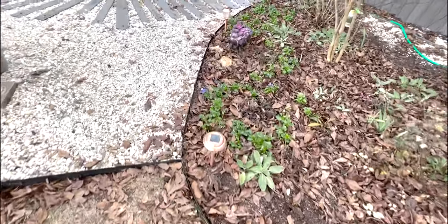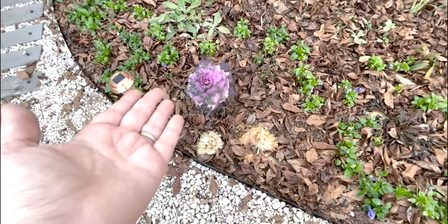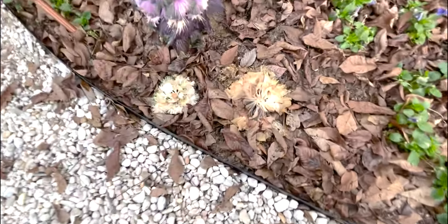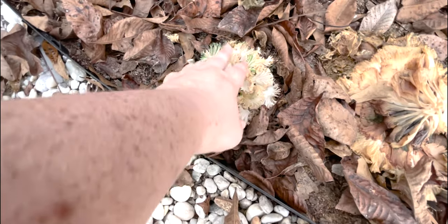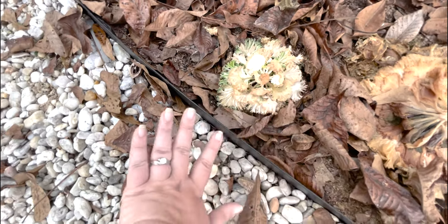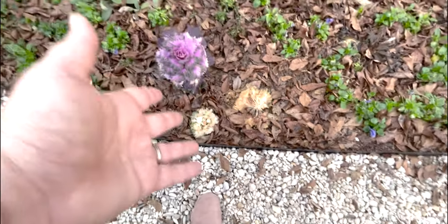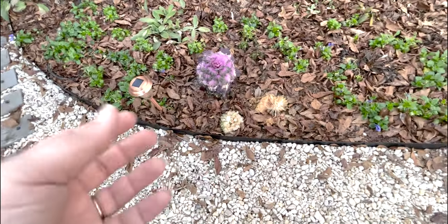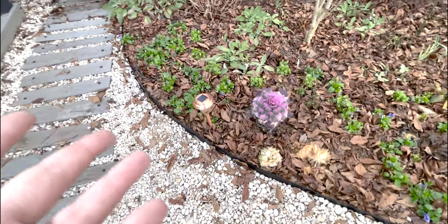Now we're coming to the first mushy kale. Here is the difference — this kale is fine, this kale is mush. This other kind of kale, down here it seems not nearly as bad. I'm just going to leave it alone. I might need to cut some back. If I cut this back to the ground, will it live? Do you know anything about cabbages and kales? Please let me know — do I just pull that, do I cut it back?